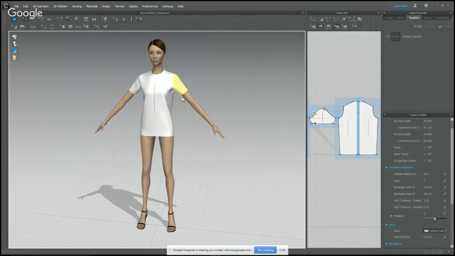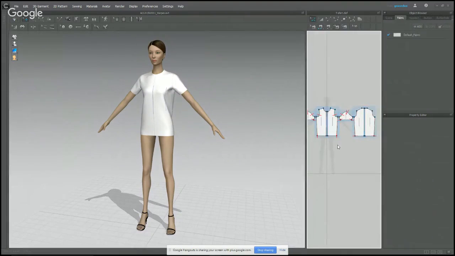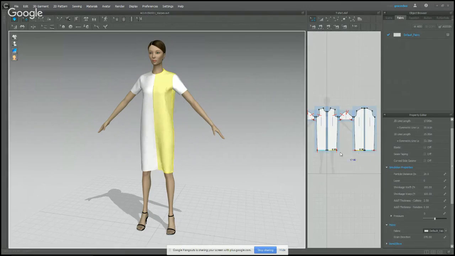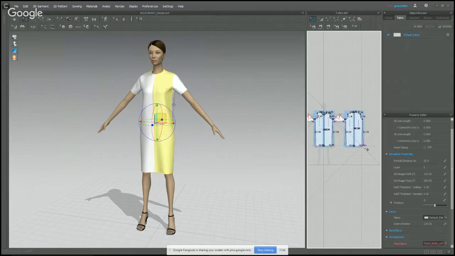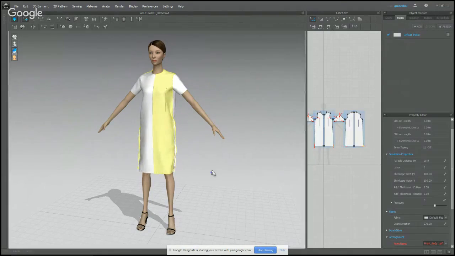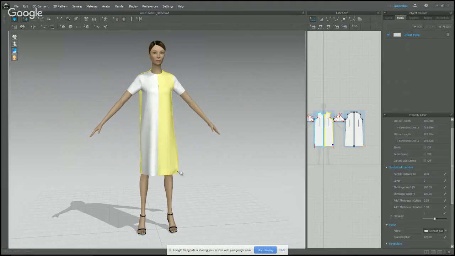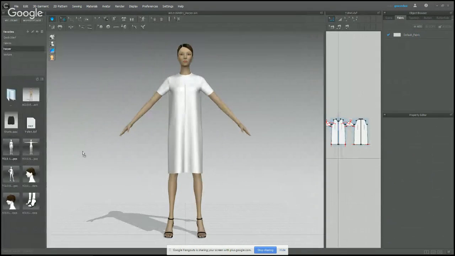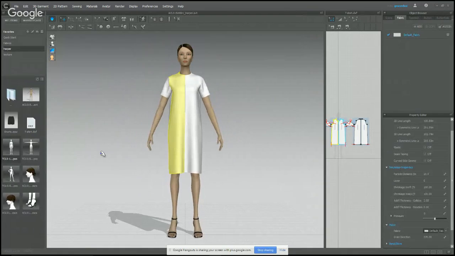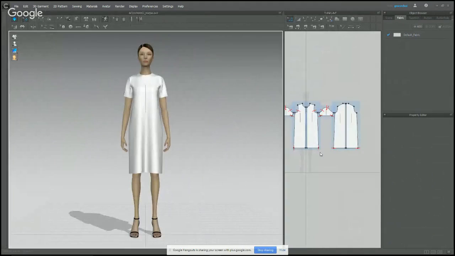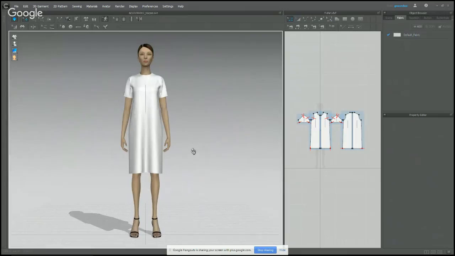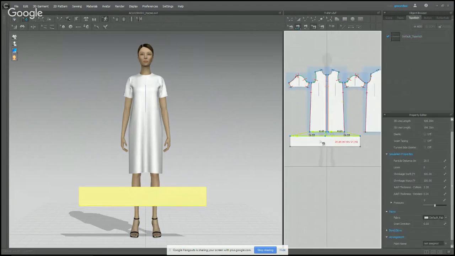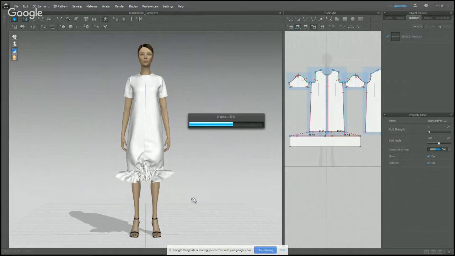Oop, and if it gets stuck in our arm, just pull it out like that. And then you can go in and start making little design changes, such as lengthening it or widening it, and let the program work itself out a little bit. And actually, since I have the garment on her, I'm just going to change her pose. This is also something I've gotten from the marketplace. And voila. From there, it does look a little bland, so I'm going to go in and add a little ruffle to the bottom, like so.